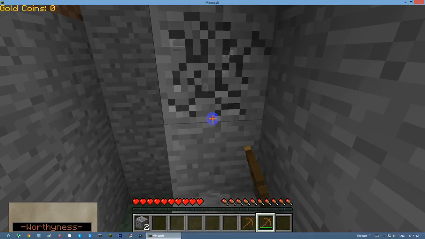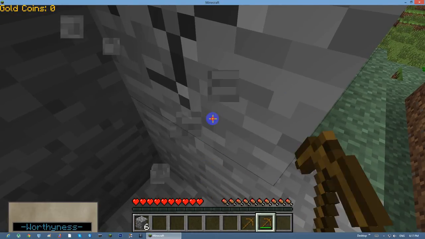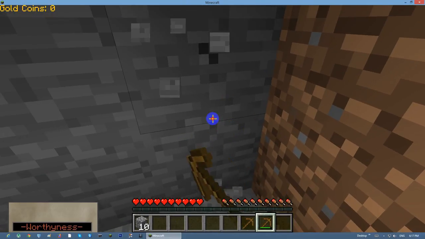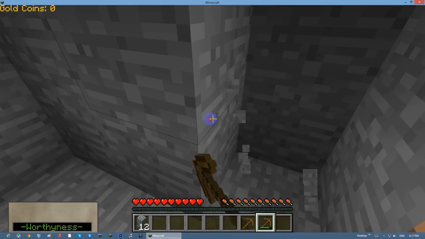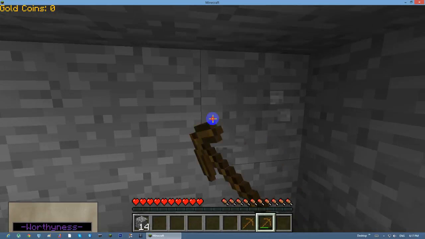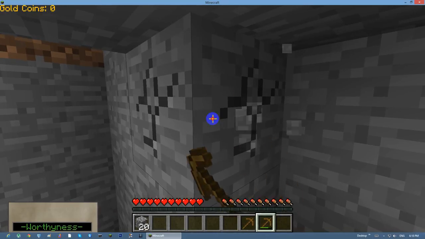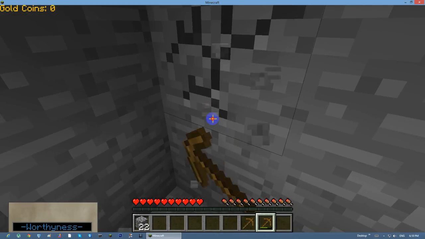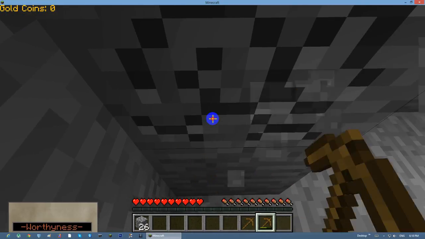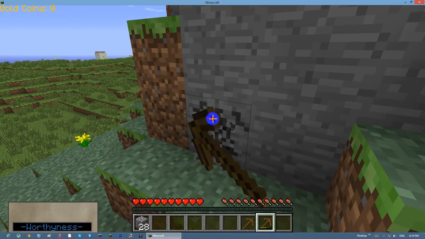Right now I will want to make a beautiful house. So I'll show you how to make a very economical house. But of course you need about 60 cobblestone. So I don't know, it will be broken.